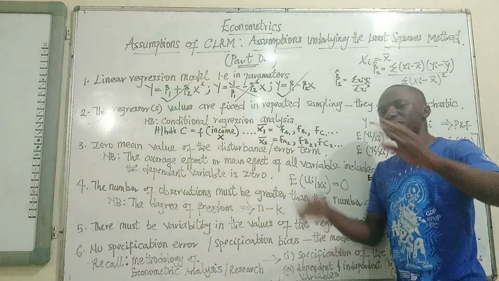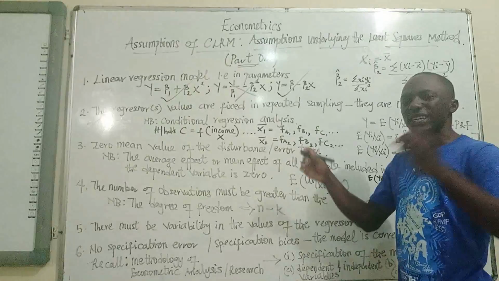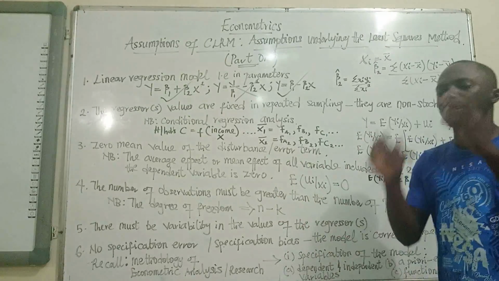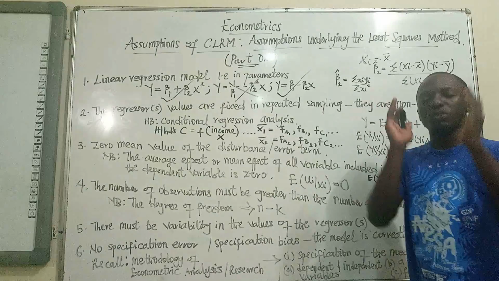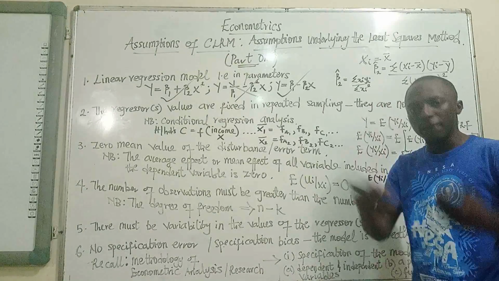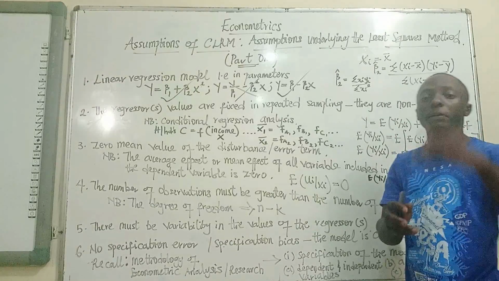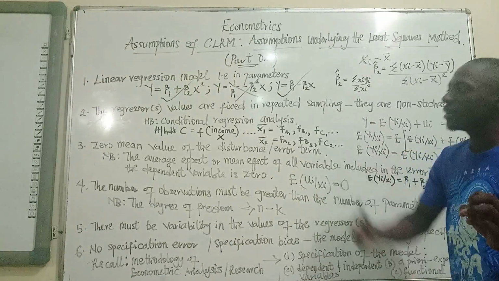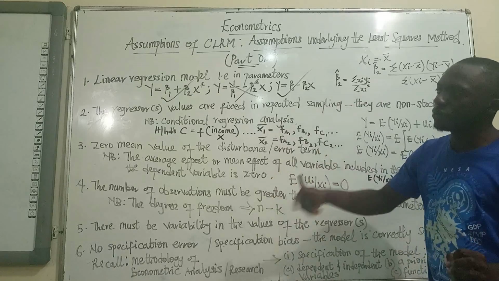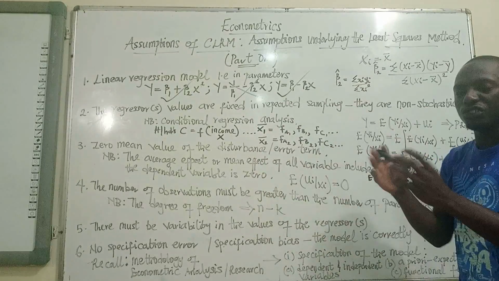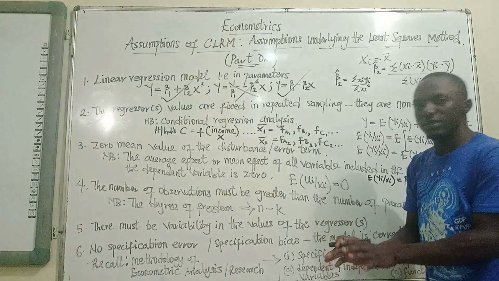However, regression analysis treats both variables in an asymmetrical way. That is, the dependent variable is assumed to be stochastic in nature. The aim is to predict the mean value or the average value of the dependent variable, while the independent variables, the regressors, also known as the explanatory variables, are assumed to be non-stochastic in nature.